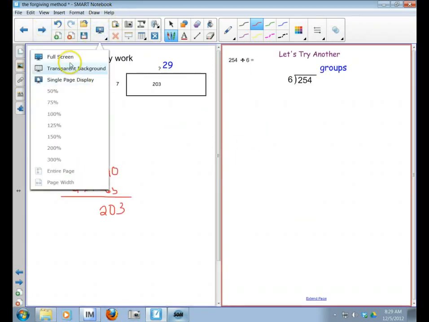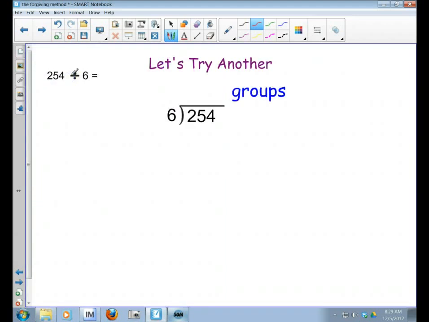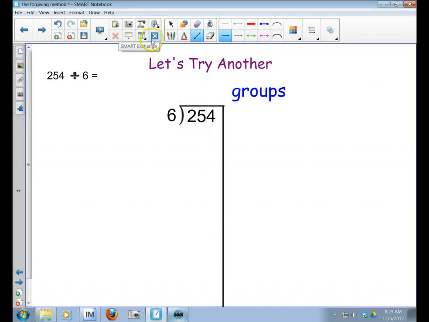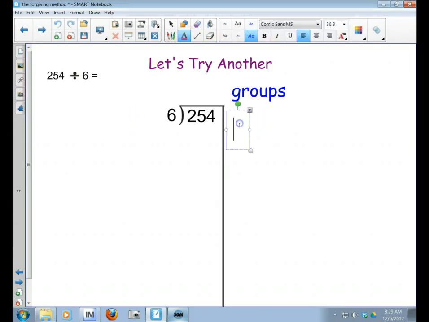Let me get off this, back to single. So I've got my groups written on one side, I'm drawing a line down here. We're gonna start with 10. Now this is a bigger number, so I might decide to try a bigger number. I can do groups of 10 and I can subtract 60 each time, or I could start with, say, 20 groups. What would be 20 groups of 6? That would be 120. So that would work.